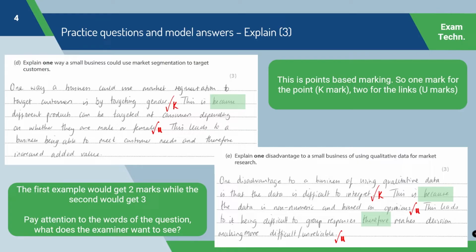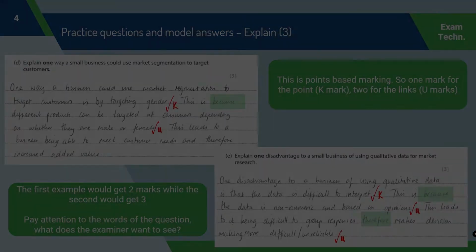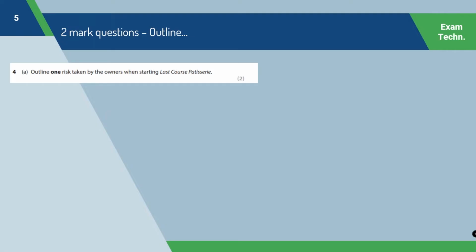So we wanted to give 2 examples, and we wanted to show you some potential pitfalls you can fall into, costing yourself a mark, which could obviously be costly at the end of the whole paper. Now, that's the 3 marker. That's the main type of question in these small answer sections. We're going to go through the 2 mark outline question as well. So an outline question is like this example on screen.